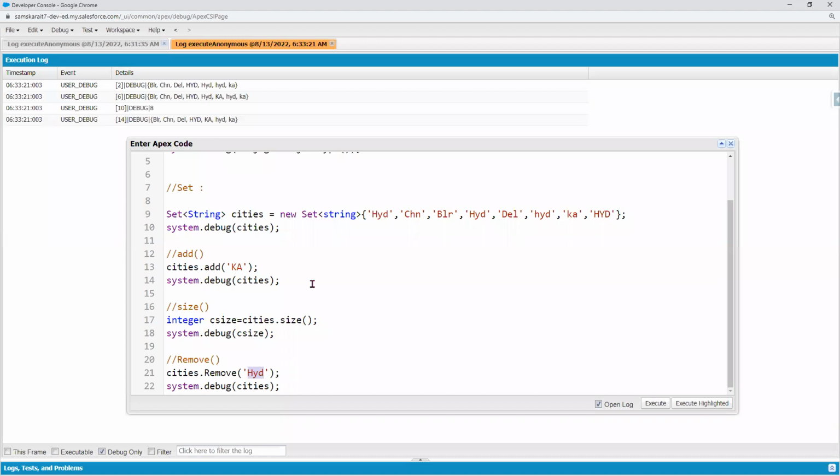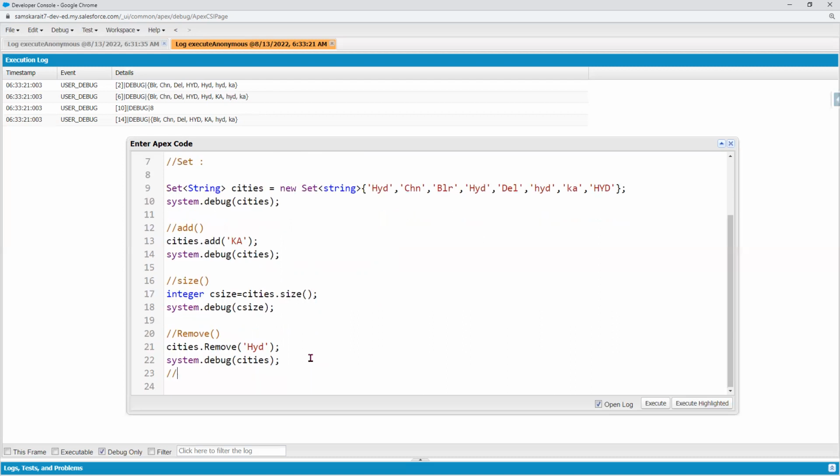Now in case I wanted to check whether my cities has any data inside this or is it empty? So how can we check? Is empty method.